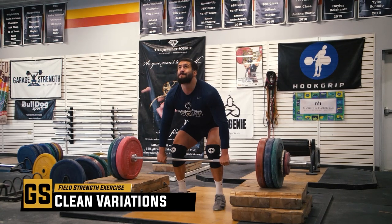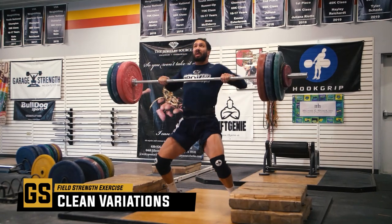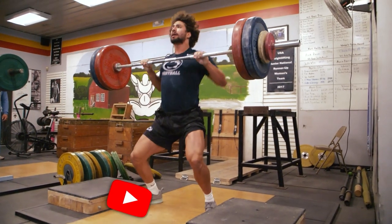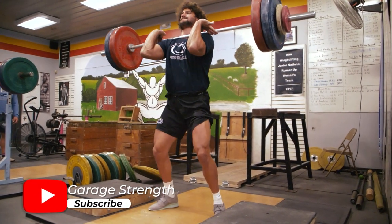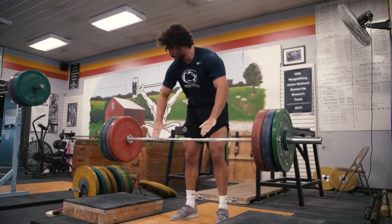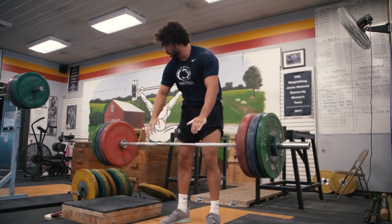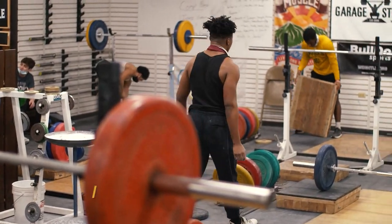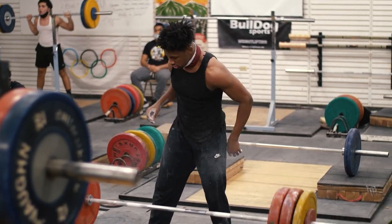The athlete who can absorb a tremendous amount of energy can reuse a tremendous amount of energy. Think about catching a heavy clean — heavy power cleans off one box, off two boxes, off the floor. We like to utilize these exercises for 12 to 15 sets of two to three reps on short rest. One key component is training the body to absorb a load and absorb energy even while fatigued. How long's a quarter? 15 minutes. How long's a game clock? 30 to 40 seconds depending on the level. So we put everybody on a game clock — two reps, boom, boom — then give a game clock of 40 to 50 seconds rest. As football players go through the sets, they get more focused on their technique, creating technical coordination under fatigue and absorbing energy better under fatigue. That leads to the development of field strength.